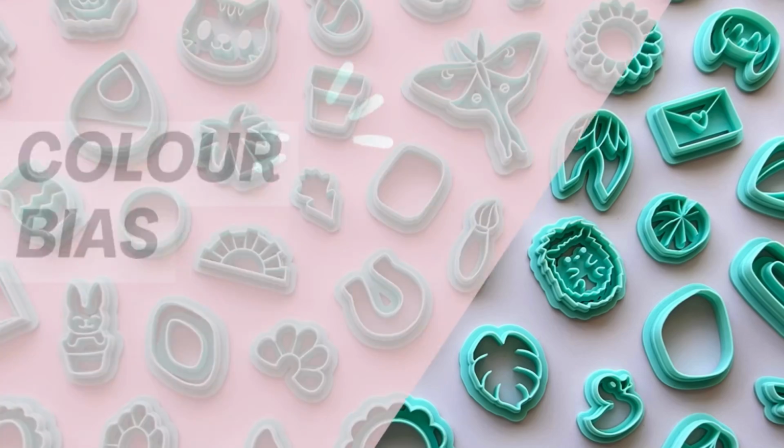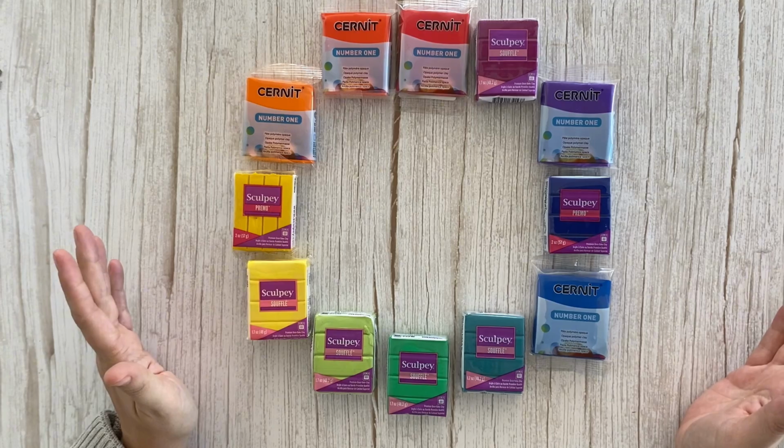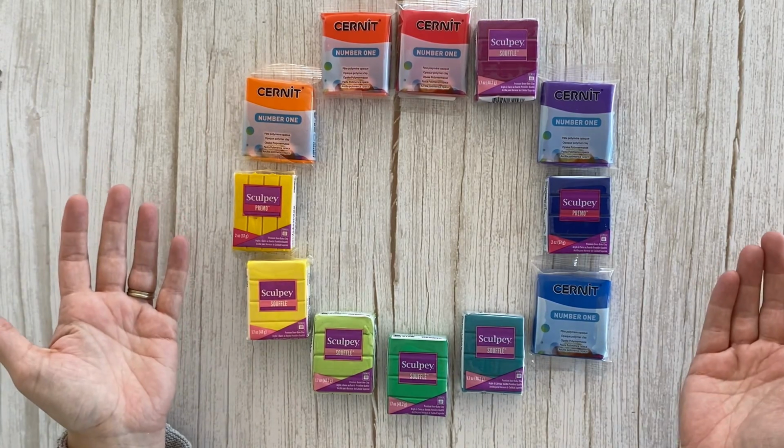So why is it that when I mix a blue and a yellow, I don't get green? I get quite a murky green or a dull green, kind of like a Spanish olive or a khaki. Well, to go through that, we need to talk about colour bias. You may have heard about colour bias before, but it's different terminology, warm and cool tones.